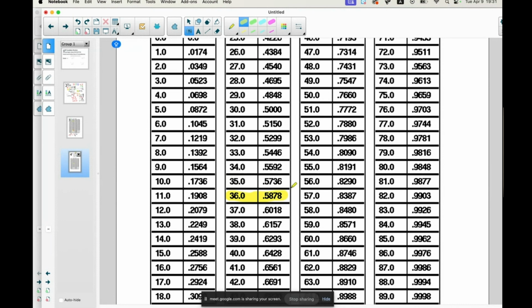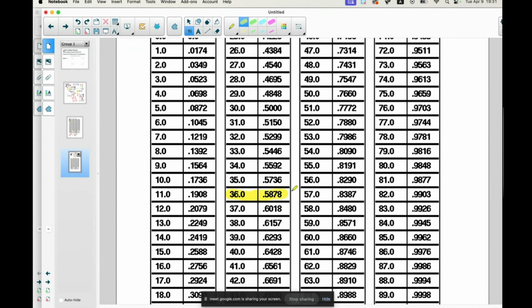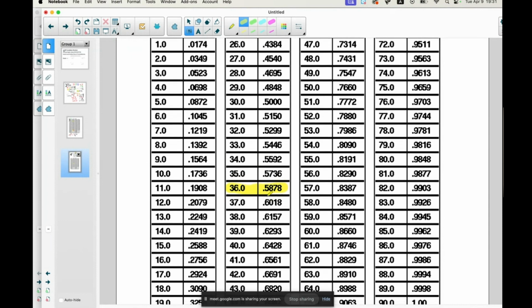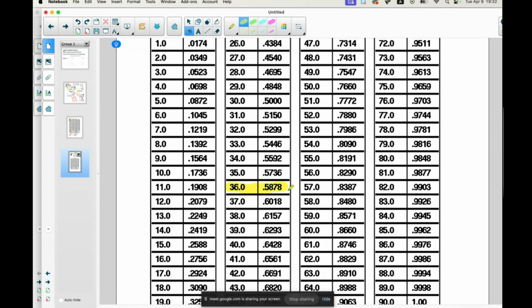So fortunately for us, you don't have to do this anymore. This was used in the days before calculators were mainstream. These were found at the front and the back of maths textbooks. People had to just go through and scroll down by finger to find out exactly what they were looking for based off of whatever ratio was given to them.